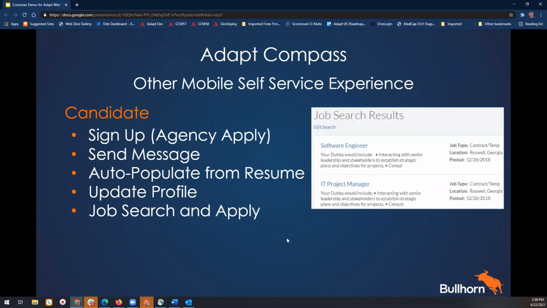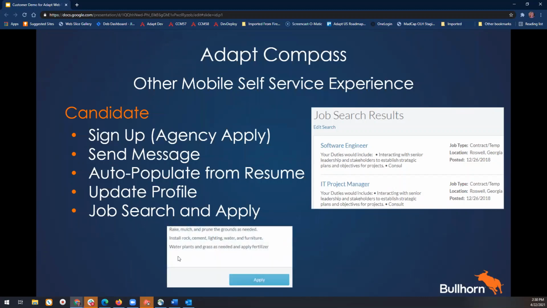There's also job search and apply within the mobile portal. And this allows for the candidate to search for jobs either by keywords or from locations. And then they can view the information. They can drill into that job, review the information about that job, and they can apply.